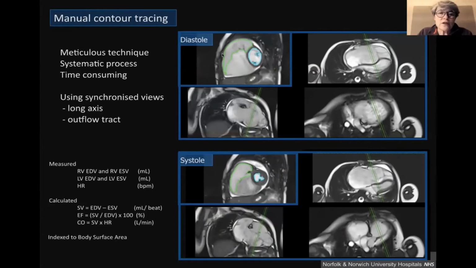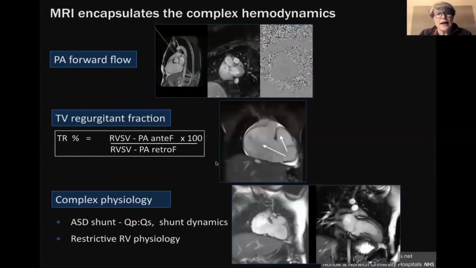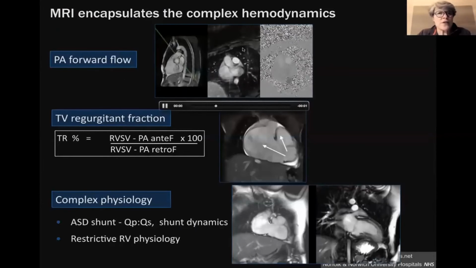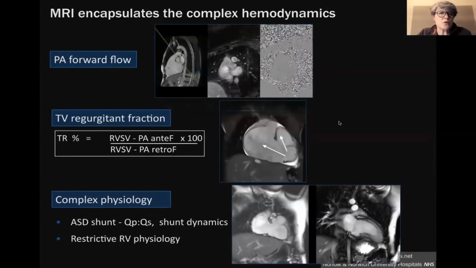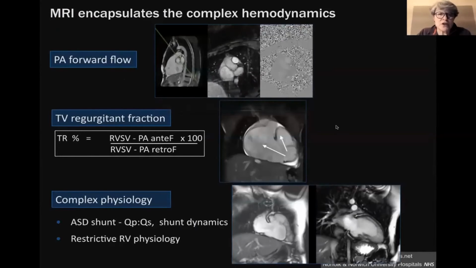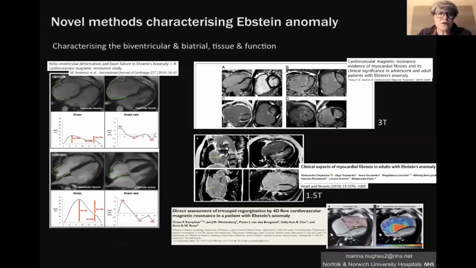And so with careful delineation of the ventricle using the 4-chamber view, the slice position relative to 4-chamber view, outflow tract and vertical long axis view in diastole and in systole, we can generate the ventricular volume in diastole and systole, therefore the stroke volume, therefore the ejection fraction. And combining that in a comprehensive way with the arterial flow parameters, we can calculate the cardiac output, we can calculate the regurgitant fraction, and we can also measure the shunt in complex patients with bidirectional shunts in this disease.